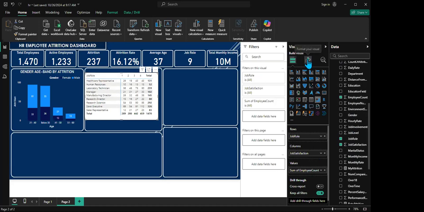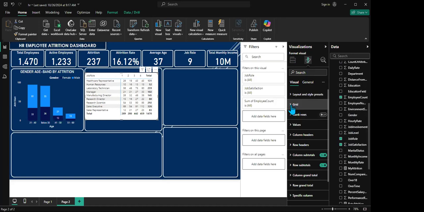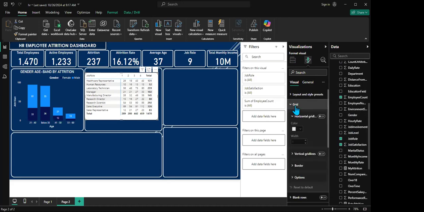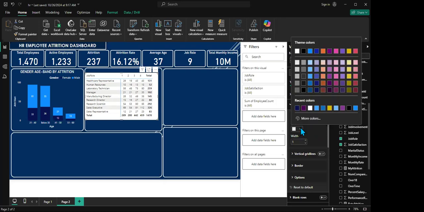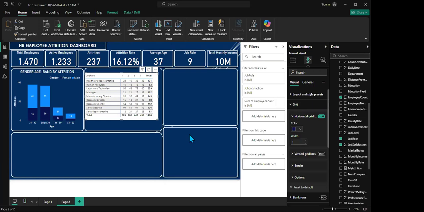So I'll just come to this place, then you will see grid. Now, grid is just these lines, right? These lines we are seeing are called grid lines. Our grid line is white, though the horizontal grid is off. If I switch it on and change the color from white to something else, you could see the line. So this line is our grid line. The line has changed. Now that is for grid, and there's a width, that's the size of the grid. I can increase it if I want, so I have a thicker width.